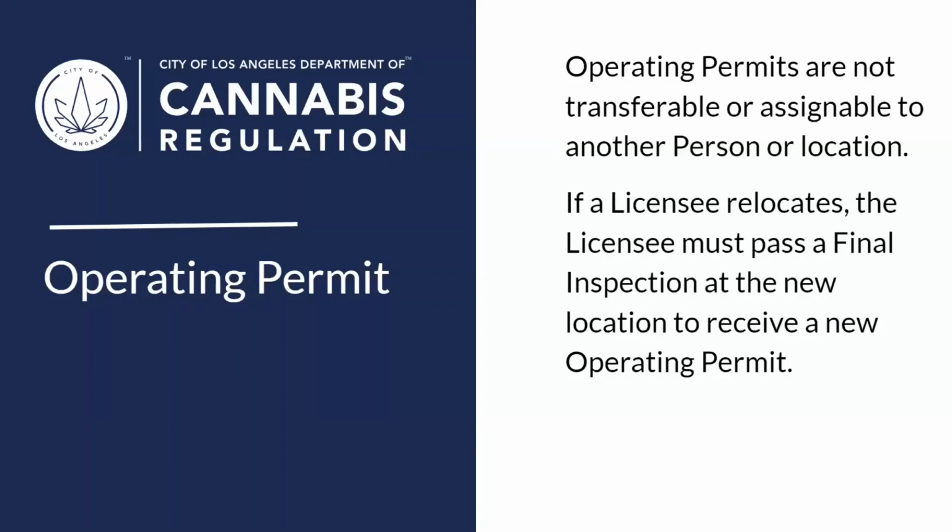Previously, a license could not be transferred. What happened was, in order to facilitate moving a license from entity A to entity B, it was an entity substitution process where entity A notified DCR that it wanted to give its application opportunity to entity B. Entity B had to be vetted, submit an application, and then meet the application licensing requirements for that location. And when they were determined to meet those requirements, entity A would cancel their license, which facilitated DCR issuing a license to entity B. Although people may characterize it as a transfer, it wasn't a transfer.